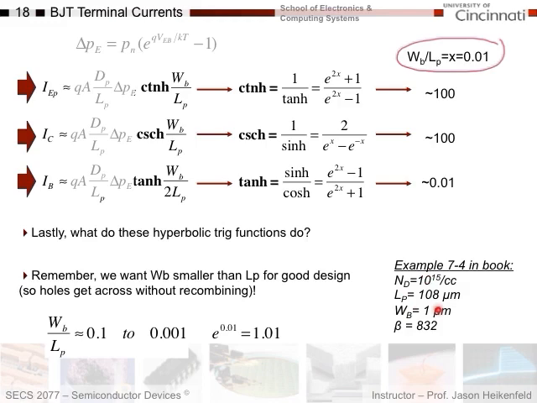This is exciting now because now I have a way to basically predict amplification factor for a BJT using a geometry, the base width, and diffusion length, which I can calculate from doping level, and I can then get amplification factor.